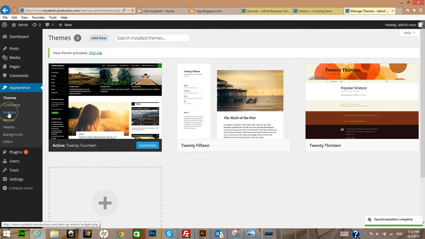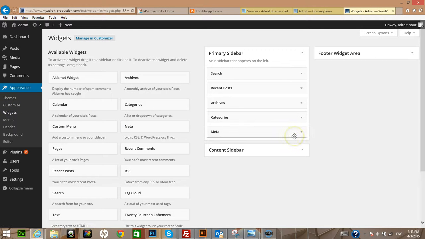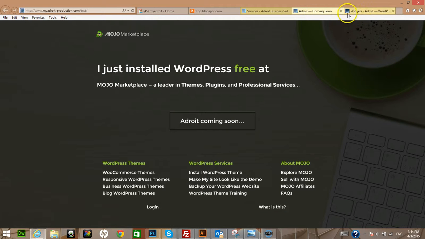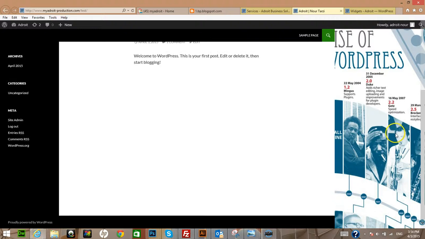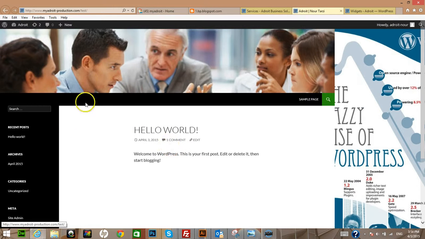We covered customize. If you remember, under customize we saw something called widgets. This is the widget. This is basically where, let me refresh the page. This is what we have just done. We added this for the background, and you know, the image and stuff.